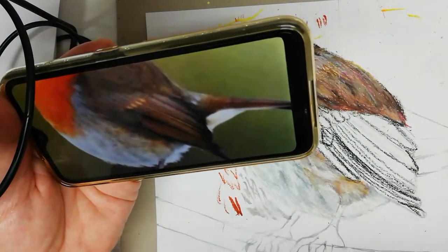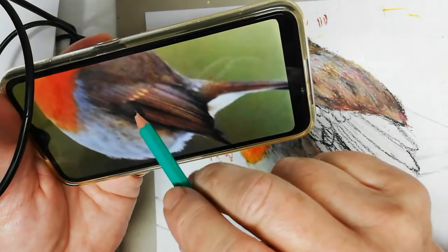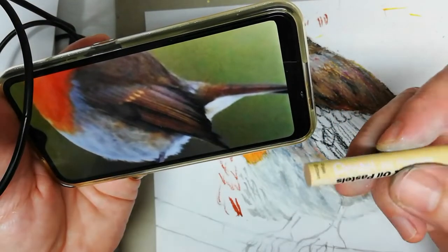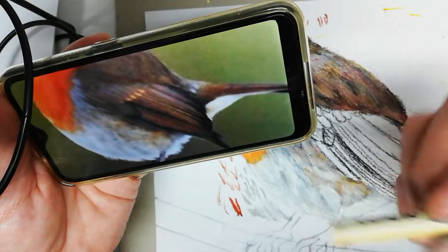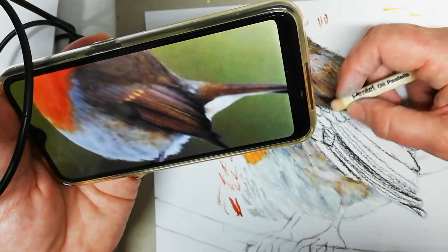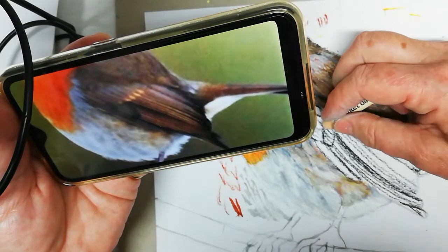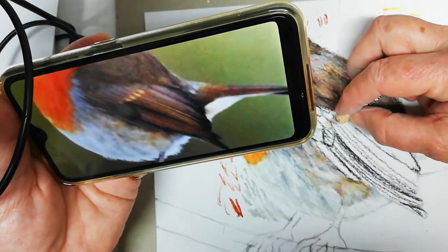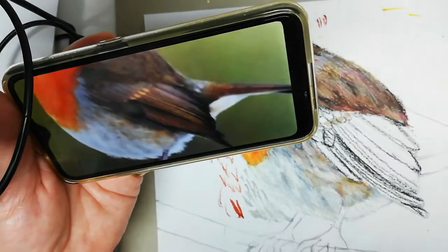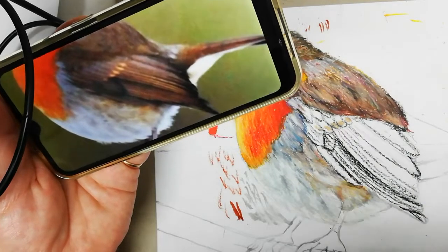Okay, so what I'm going to do now, because I don't want to lose these lovely highlights, 1, 2, 3, 4, I'm actually going to put them in with this light color, girls, pale brown. So I'm jumping ahead because sometimes, as we've noticed, once you've put in a darker color, it can be tricky to go back to light again. So we're going to go with white over it, just so we know where they are. We don't lose them. Okay, a little trick of the trade. There we go. So we've established those little highlights there. Great.